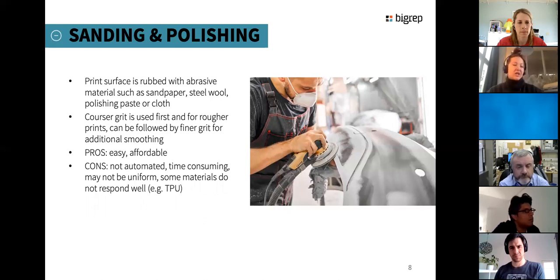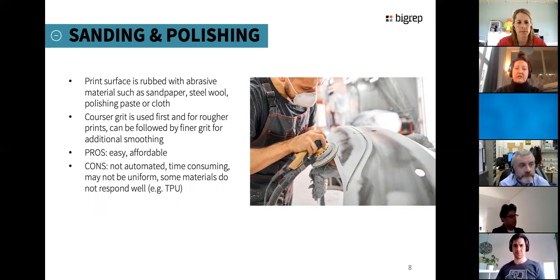Just like sanding wood, you would start with a rougher grit for the bigger layers, then work your way down to a finer grit and even polishing cloth or polishing paste to get it really smooth.